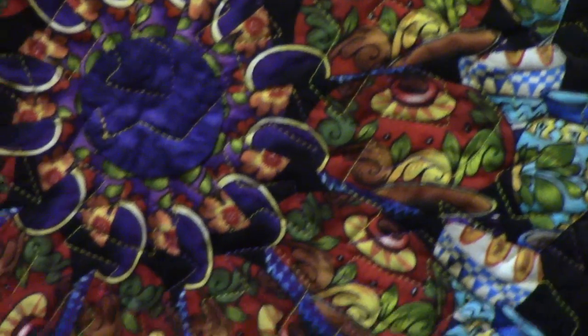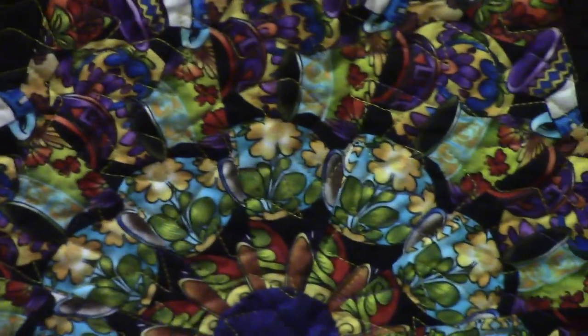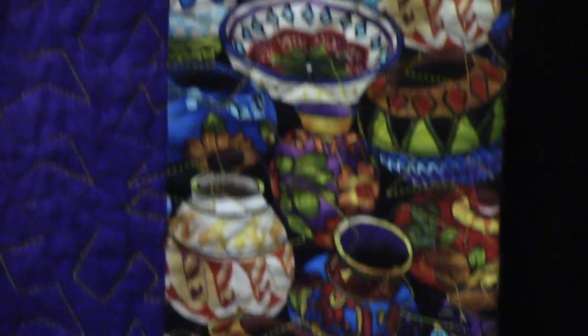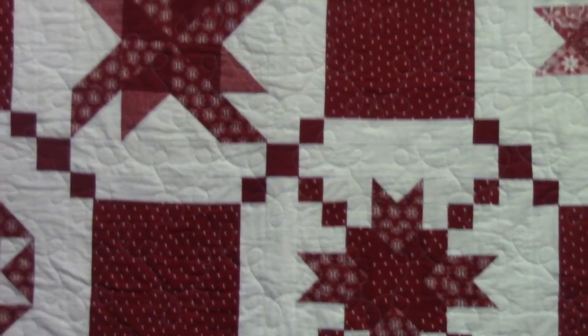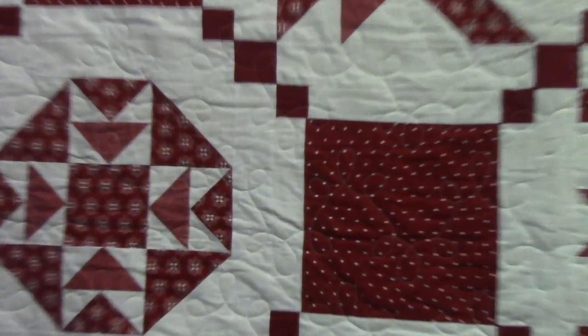All of the fabrics were actually cut from the pot fabric that you see behind you, over there on the border. I'm not sure how it works. You cut different shapes out of the material. Okay, this quilt was made by Judy Hewitt, and it's called Red Blast.